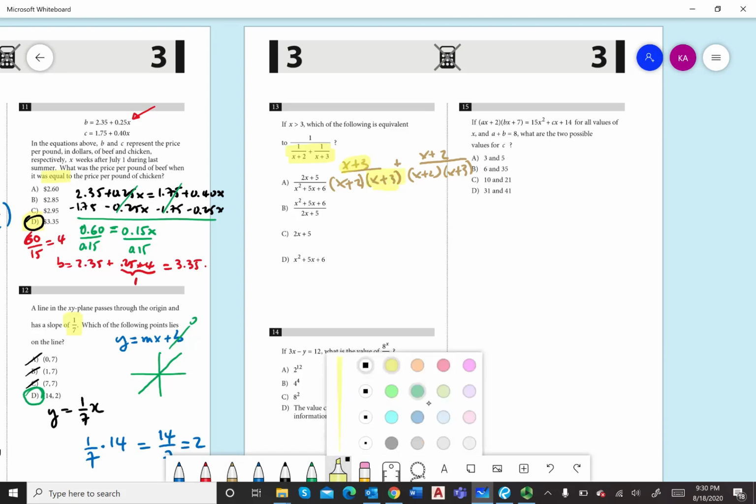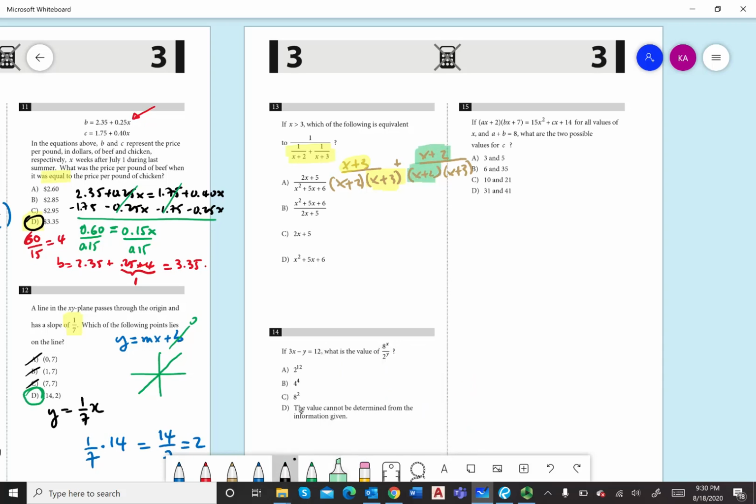And then here I multiplied it by this, because I already had x plus 3. So I can add it now, so it will give me x plus 3 plus x plus 2 over x plus 2 times x plus 3. Okay, so remember, all we have to do is flip it when we're done. So it will be x plus 2 times x plus 3. So I'm flipping it, so this becomes the numerator. And then I have 2x plus 5.